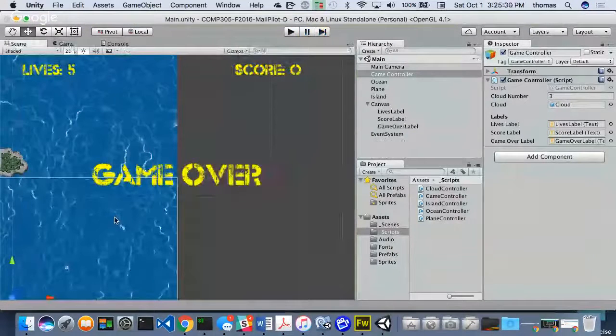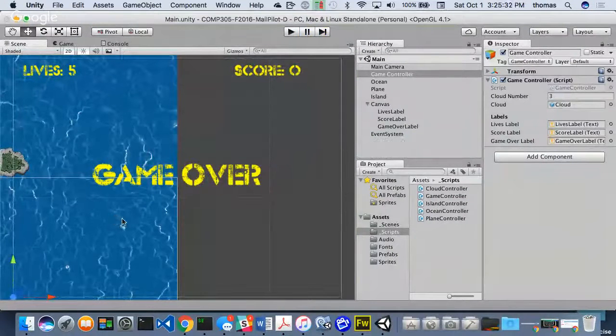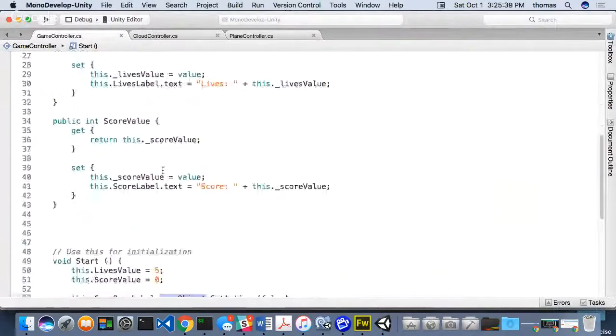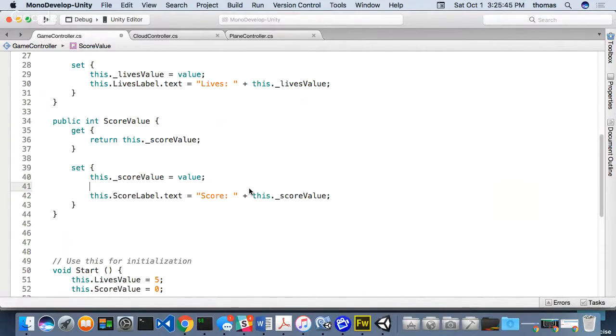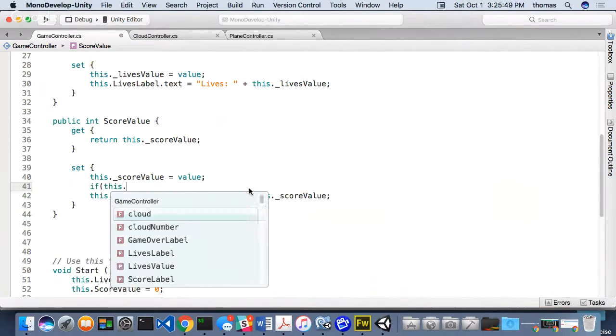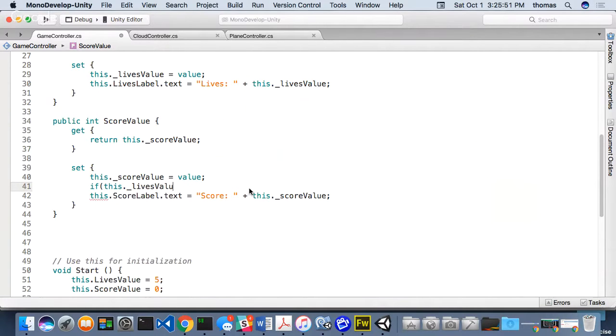I want to be strategic here, right? So I want to do a bunch of stuff. I want to test for my lives being 0 here. So inside my setter, it's like a little method, if this dot underscore lives value, or score value, that's the wrong place.